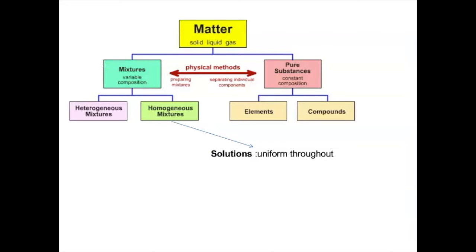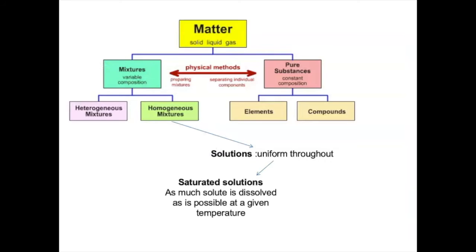On that solution vocab list, there's a couple other things that we should have down as we work through the rest of this week. First of all, this idea of a saturated solution. This gives you the idea that solutions can only mix up to a certain point. Eventually, you get to the point where you saturate the solution, meaning that you really can't get any more solute to dissolve in a given solvent. And every homogeneous mixture has this idea of being able to saturate it. Turns out there's this other thing called an unsaturated solution where essentially you just can fit more solute.